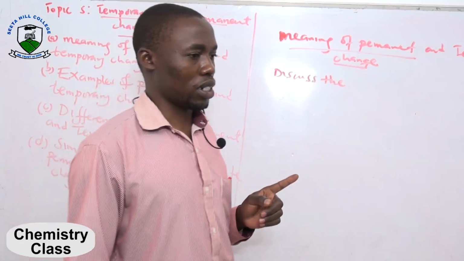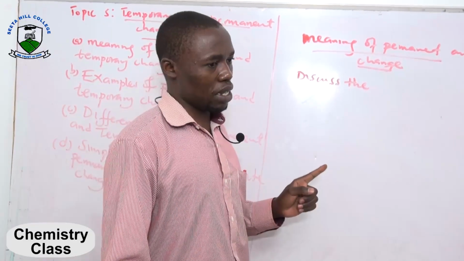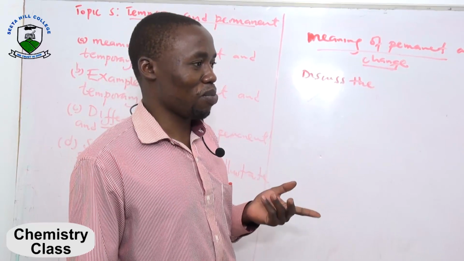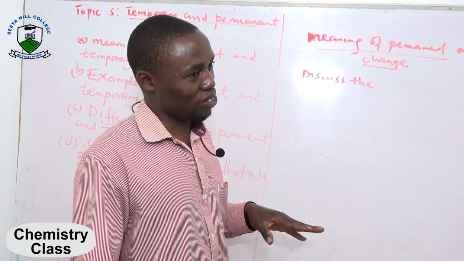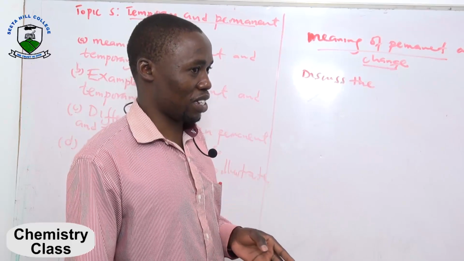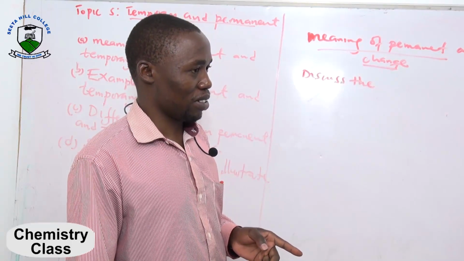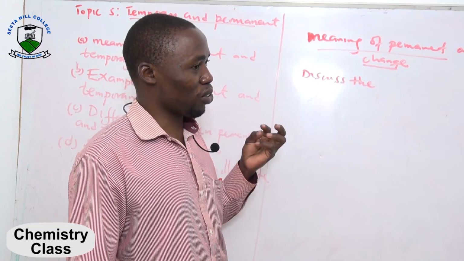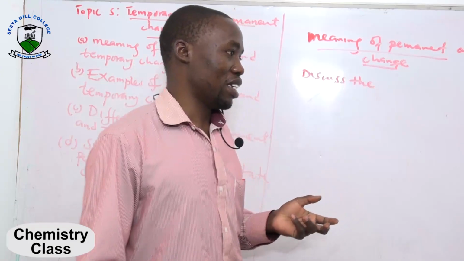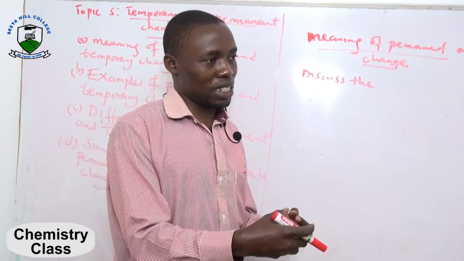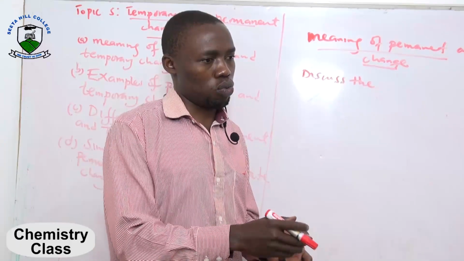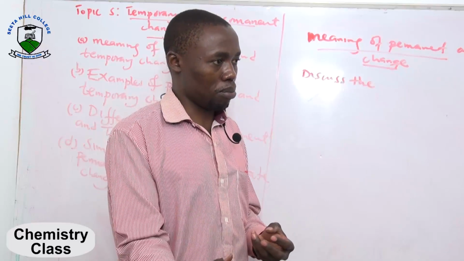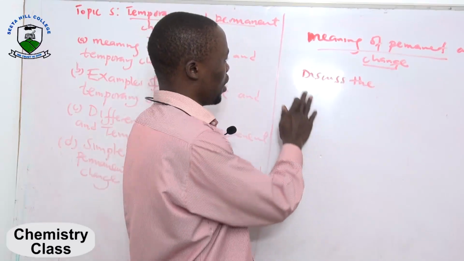Now, we would say a permanent change is that change where a new substance is formed and it cannot be reversed. You have water, you have water. Clear? That means that a physical change is a physical process which does not involve any chemical change. To be changed chemically is to change also your name. I think that's very clear.